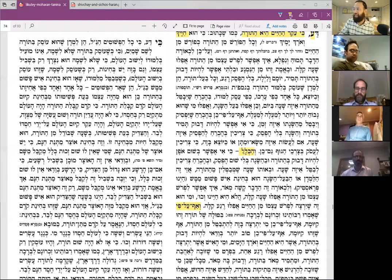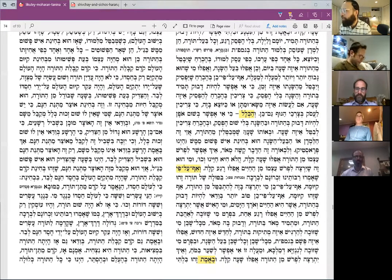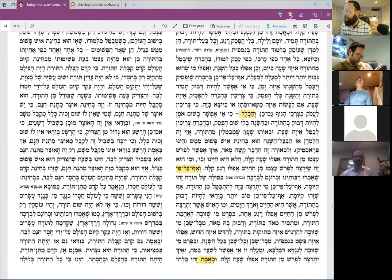And the rule, this highlighted line over here, the rule is: it's impossible to constantly be attached to Torah without any interruption. And it's necessary that a person be mevatel, have an interruption, for a period of time. And that time when the person needs to be mevatel from Torah and interrupt Torah, at that moment, they're considered a simple Jew. A simple Jew.